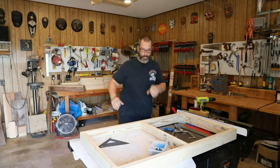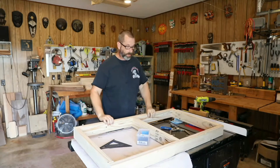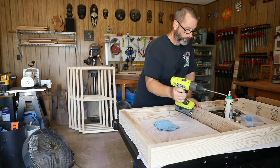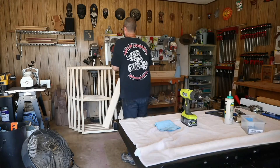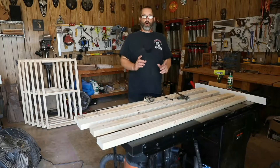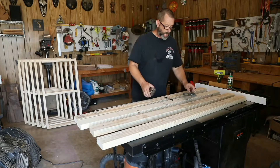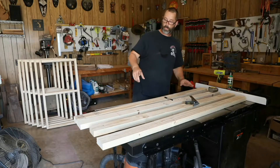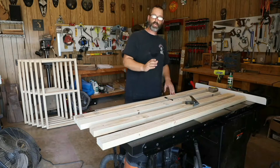Okay, first shelf support is done. It's solid and it'll hold a lot of weight. I'm going to go ahead and put the other five together. As you can see behind me, we've got the six shelving base units built. These pieces here are going to be the legs. On this unit I have made them 62 inches tall. So what we're going to do is measure and draw a line on each one — this is going to be the top end — and come down drawing a line every 12 inches. That's where we'll mount the shelving units.